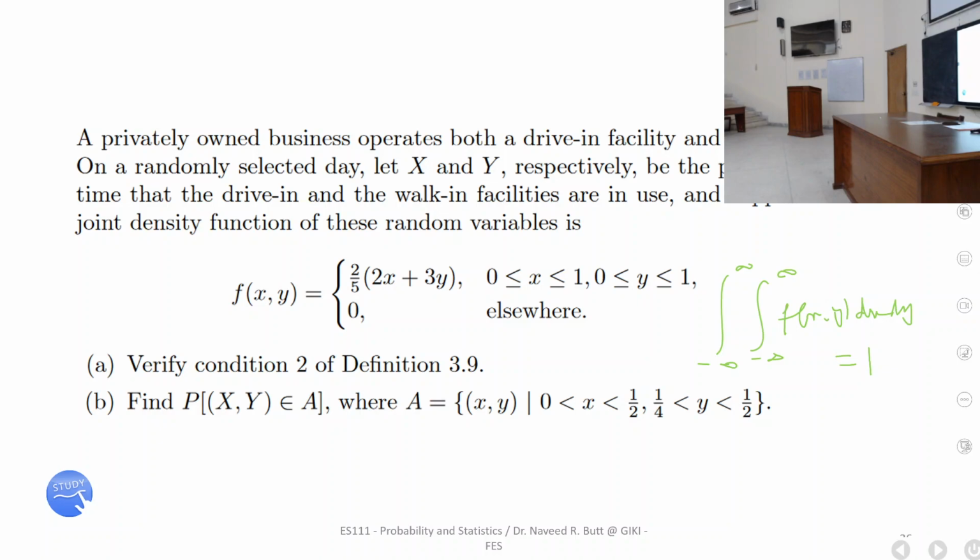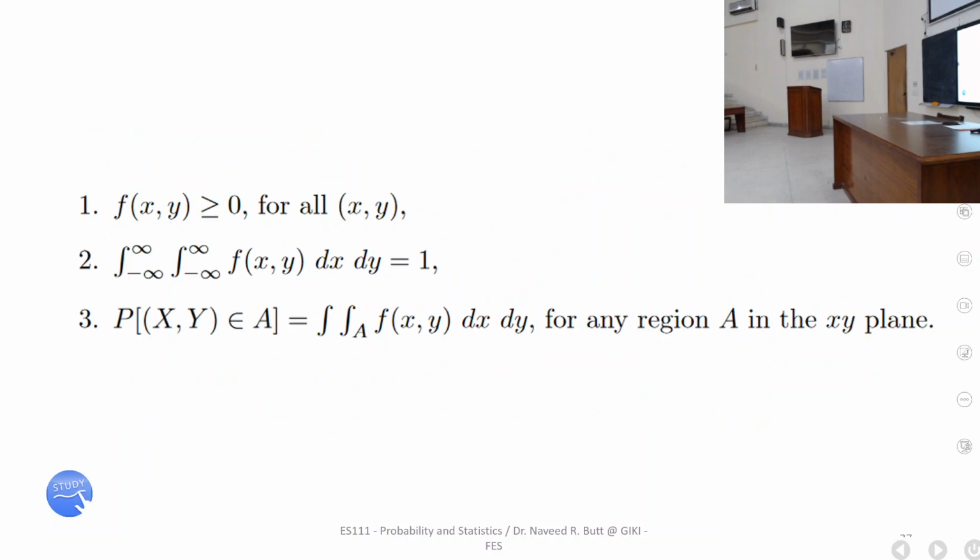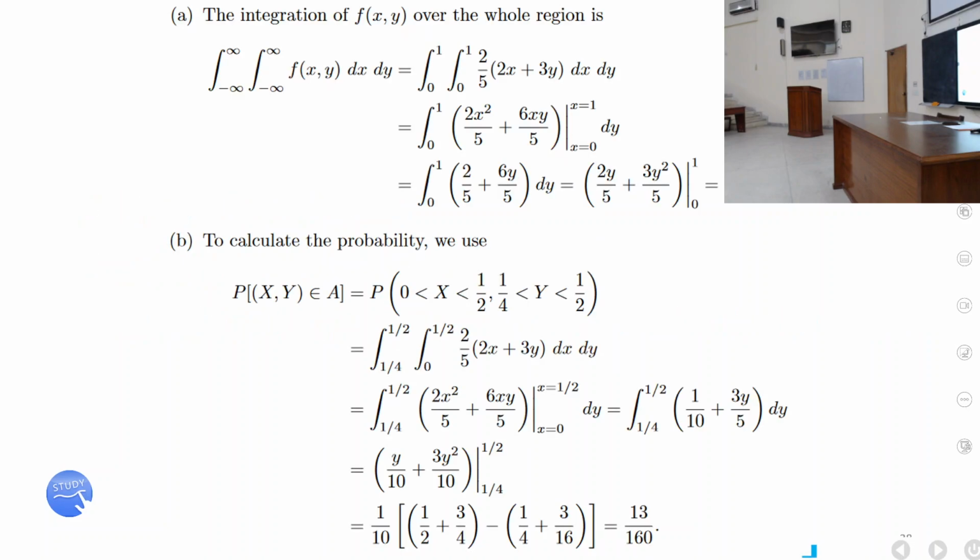इसमें क्या होता है? It's very simple. Limits change. That's all. Without this, we are talking about probability of (x,y) in all possible. Yeah. So you put minus infinities. But here we are talking about a particular range. So the integral here will remain the same f(x,y). These limits instead of 0 to 1, 0 to 1, they will be 0 to half for x and quarter to half for y. Yeah. And yeah, so we have the formulas in your book also. We will use that, but to memorize something, खास उसकी जरूरत नहीं. So first part leads to 1, yes, good. Second part, just change the limits and redo what you did, solve it, and you get this thing.